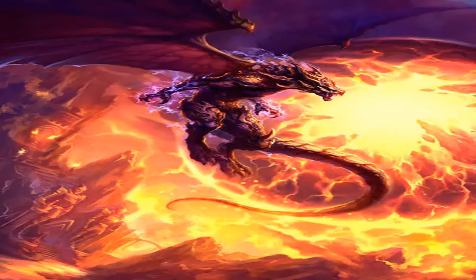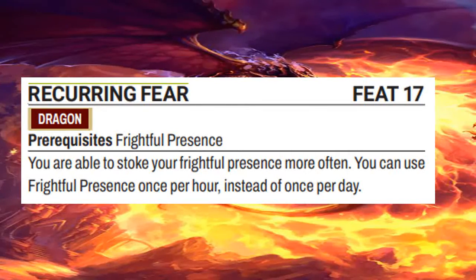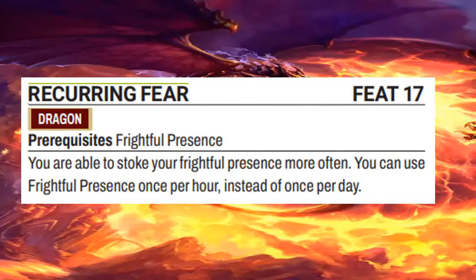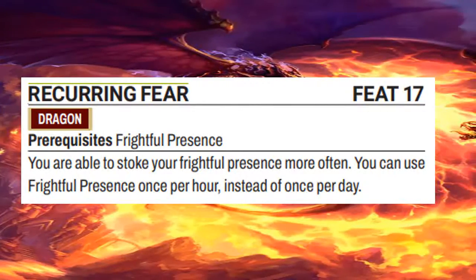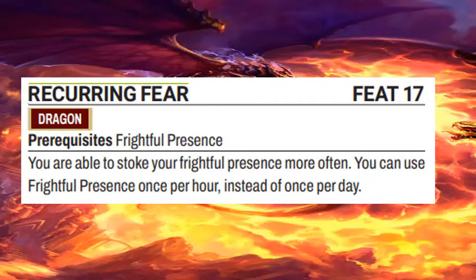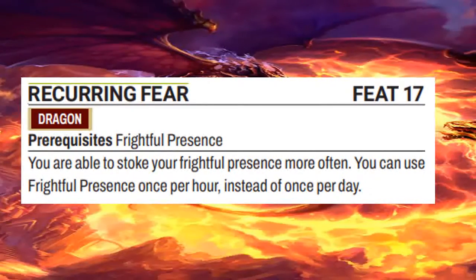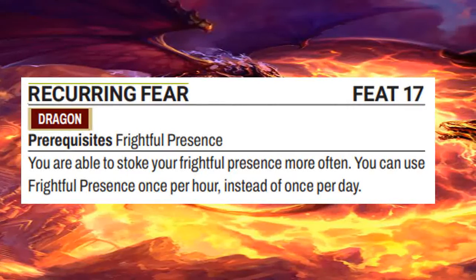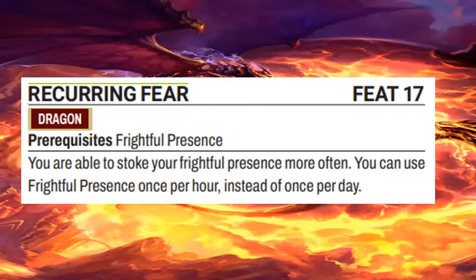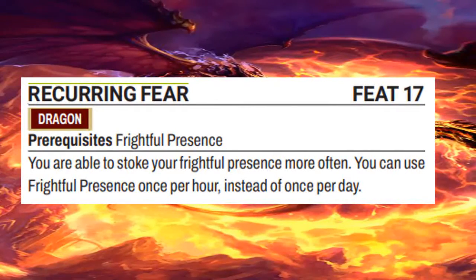Okay, at level 17, we'll take Recurring Fear. This will allow us to use Frightful Presence once per hour instead of once per day. Fear is a great debuff, and we want to use it as much as possible. We can use Intimidation to fear our foes, but they have to roll against this. We don't have to roll anything. This is great against low will save opponents. And don't forget, we can also intimidate foes that are out of our aura as well.